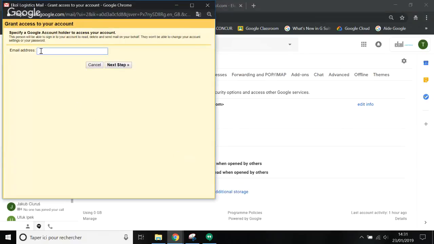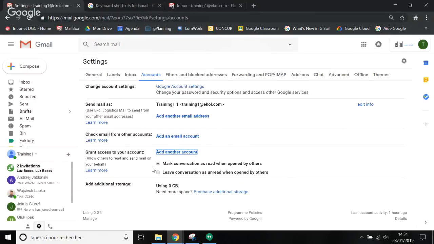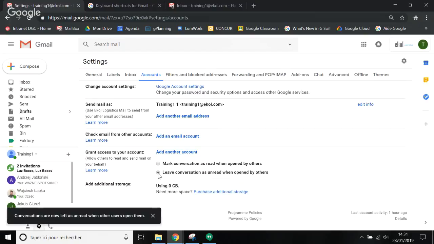To open the window, you can add the email address that you want to grant access to. And this person is going to be then able to read, to reply to all, to sort your emails. So pay very close attention. Don't do that lightly. Something important: you can decide if you want to mark conversations as read already, or if you want to have a look at what has been done before and leave all messages unread because you want to double check.